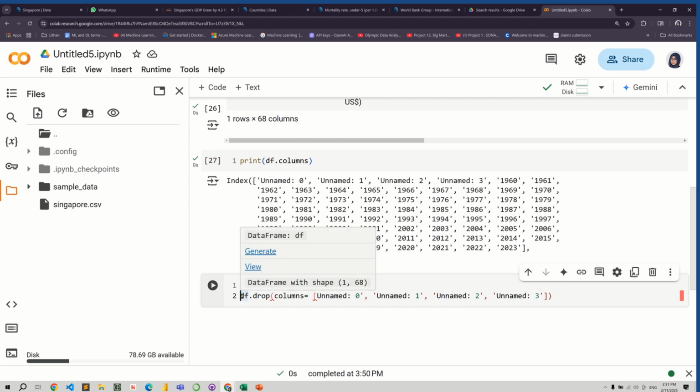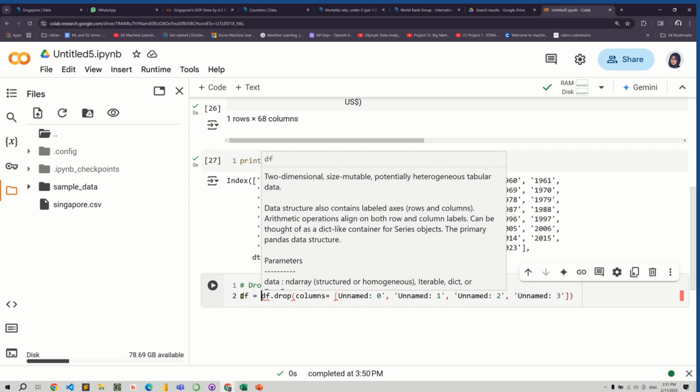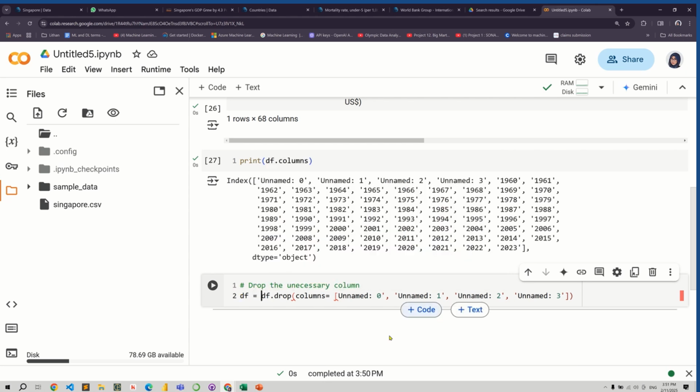And I want to make it as df also, so that I can call back this variable again. Okay, so let me see, df drop columns equals, there's a mistake now, this one doesn't have open. Yeah, no, it's fine. Okay, so let's try to run this. Yep, now it doesn't show it to you, right?